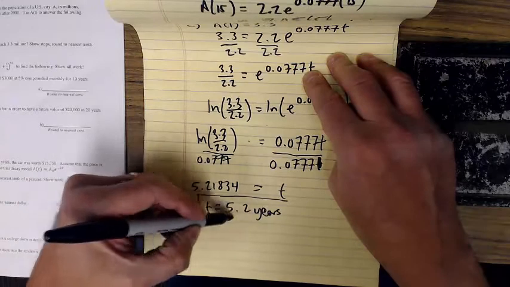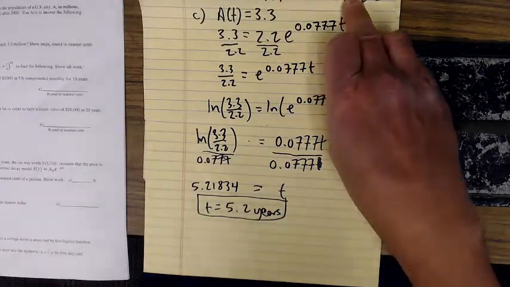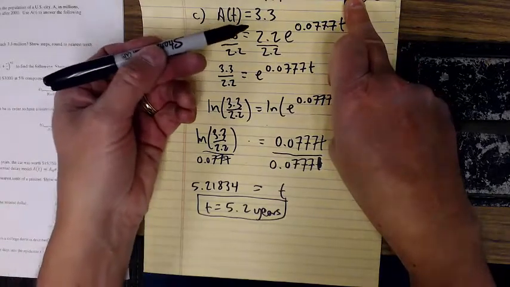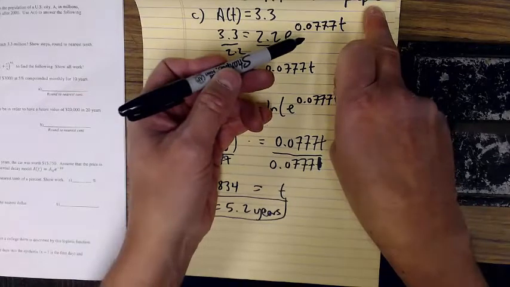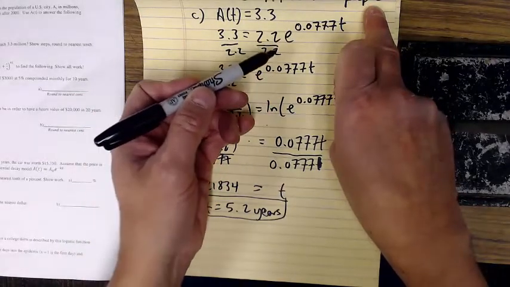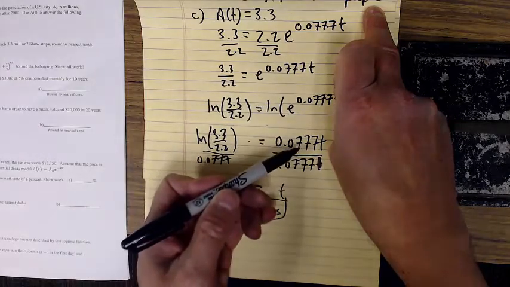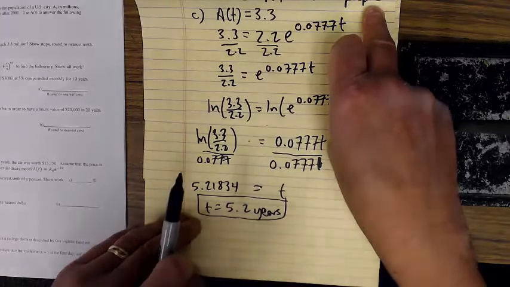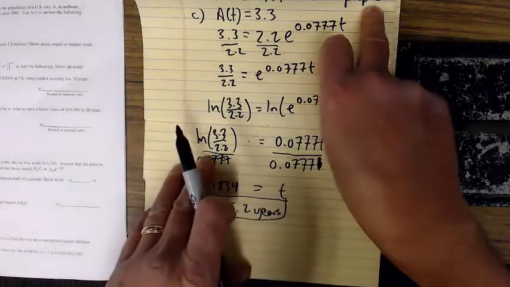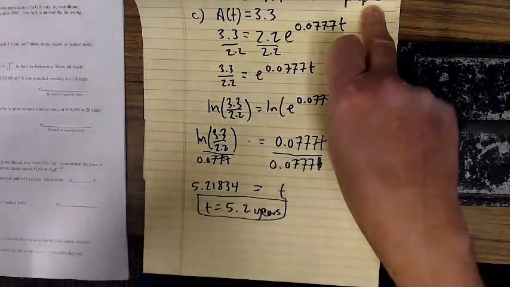See? Easy, as long as you write everything out step by step, which is what I did. So I set the population equal to 3.3, wrote out the equation, divided both sides by 2.2, hit it with a logarithm, and then solved for t. All of you are able to do that. So when you redo these problems, make sure that you follow these steps. So read the problem, write down what you know, and then write out the equation, and then show your work.